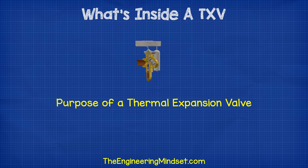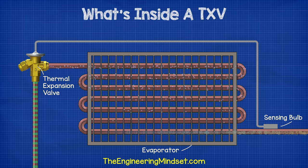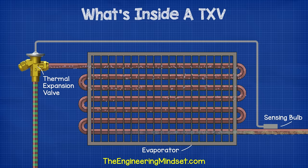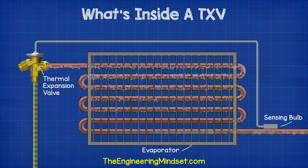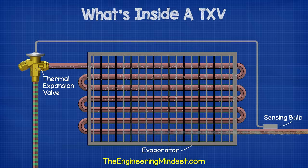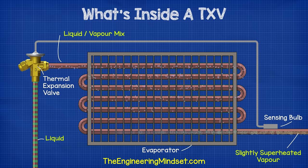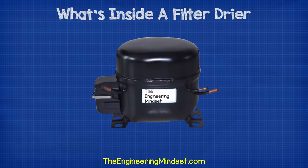What are expansion valves used for? Expansion valves control the flow of refrigerant into the evaporator in response to the cooling load. They measure the superheat at the outlet and react to this, increasing or decreasing the amount of refrigerant flowing into the evaporator to try and maintain a constant superheat. This also ensures that the refrigerant is boiling off. It will leave the evaporator as a slightly superheated vapor and prevent liquid refrigerant entering the compressor. Liquids cannot be compressed, so if they enter the compressor, this can cause severe damage and even destroy it.